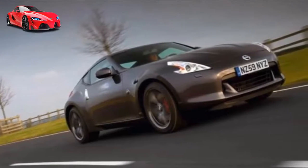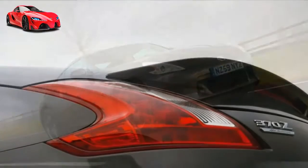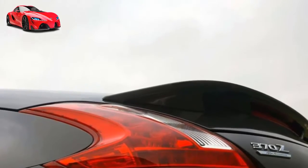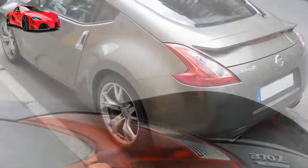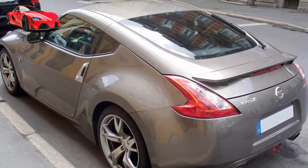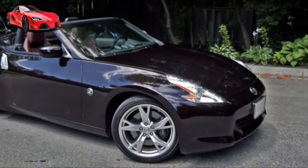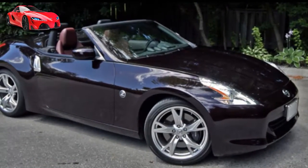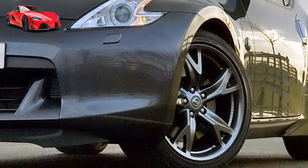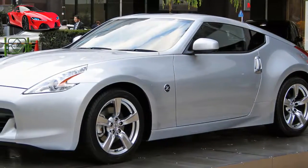Not content with just one special edition to celebrate its 40th anniversary, the Nissan 370Z Black Edition is the latest exclusive iteration to mark the decades of the famous Z badge. Just 370 of the coupé-only two-seaters will be launched in Europe from April, most easily identifiable by their distinct metallic scratch shield paint, which can heal the finish in case of stone chip damage, coming in either black or quartz.